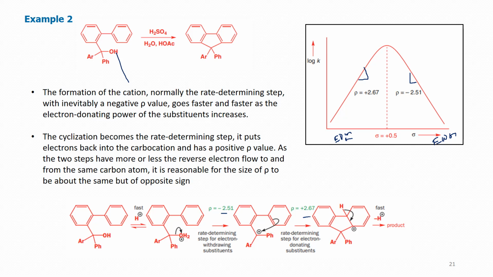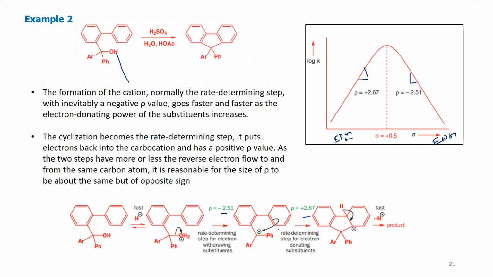So what idea are we getting from this reaction? From this reaction we can get an idea that in a single reaction two rate determining steps can be present. After one reaction is completed, another reaction becomes the rate determining step, and in that case the effect of the substituent can get reversed. See, here the values are almost the same because the effect is controlled by the same ring only. So the effect is totally reversed. The values are comparable, just with different charge, because here the movement of electron is inside the ring and there it is outside the ring.